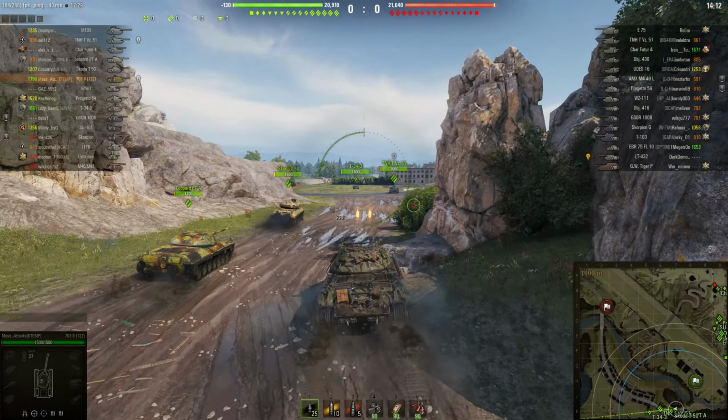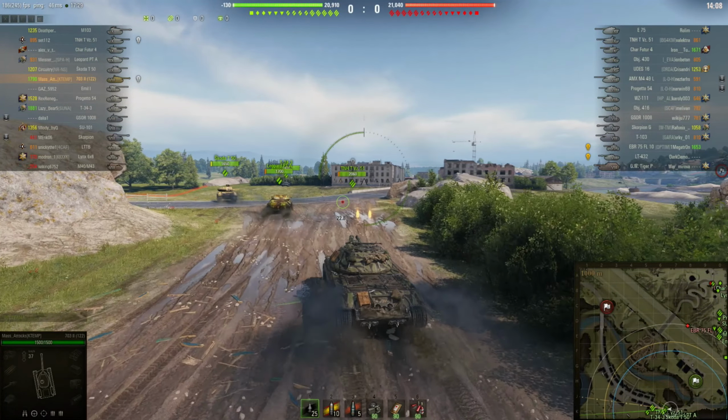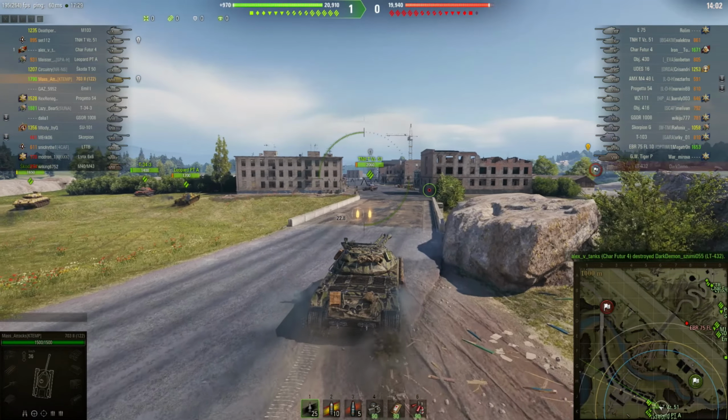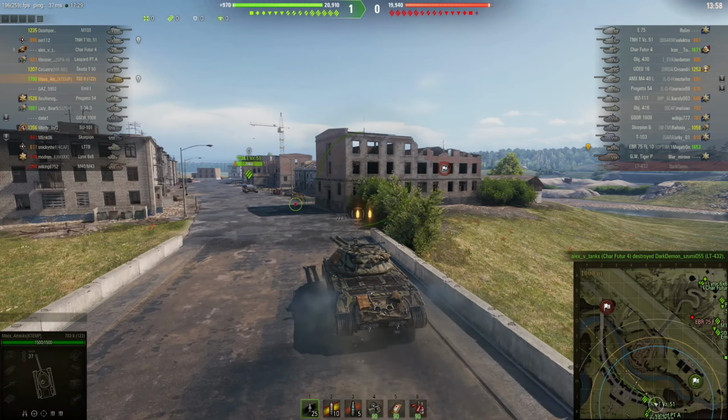So on this map, as you can see, I'm heading to the town where all the buildings are, where heavy tanks generally go. Unless you've got gun depression, it might be alright going to the north, but since you've only got 5 degrees of gun depression on this, it was the town for me.